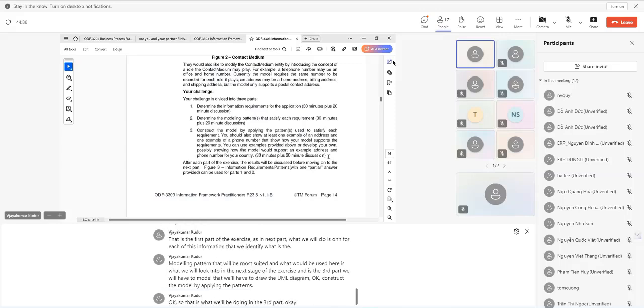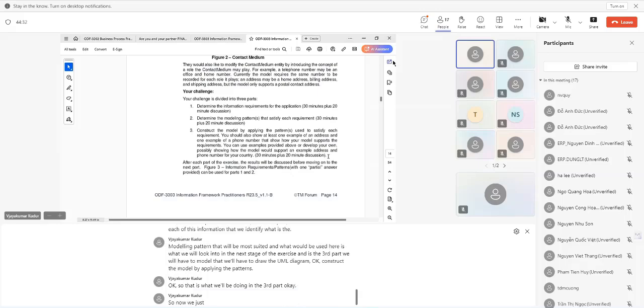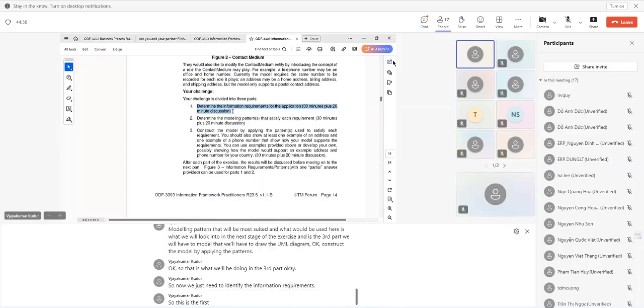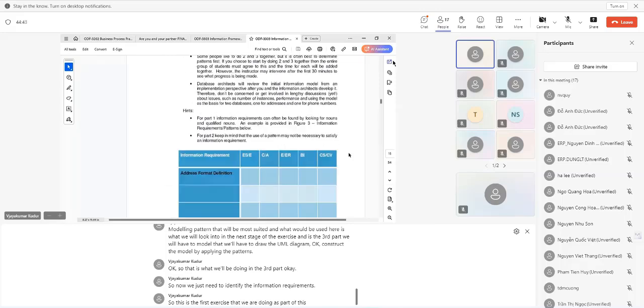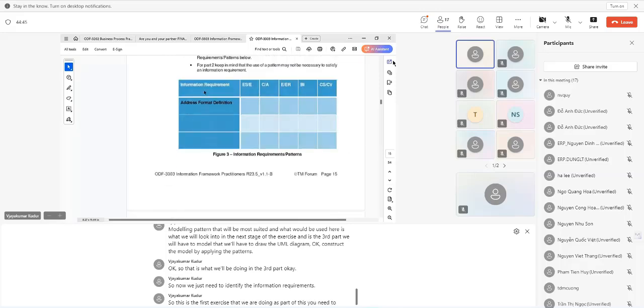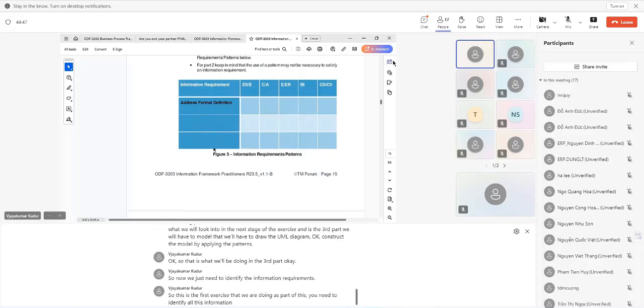Right now we just need to identify the information requirements. This is the first exercise that we are doing. You need to identify all this information.